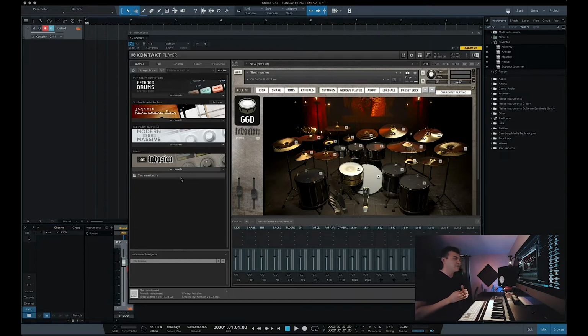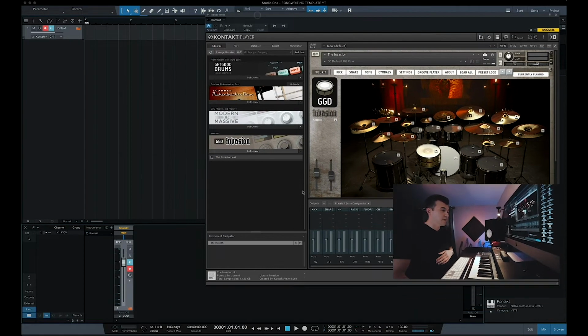Even though they've advertised it as more of a metal kit, I'll still use this on all kinds of different things. They have triggers now on this one, so it's really geared for the metal guys, but drums are drums, you know what I mean? So we'll go ahead and throw Get Good Drums on there.